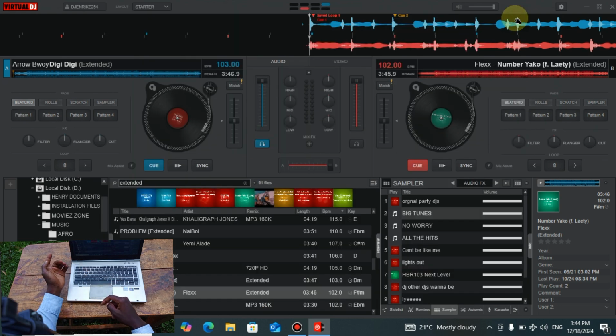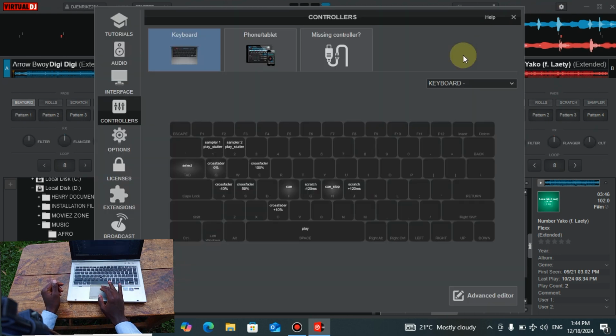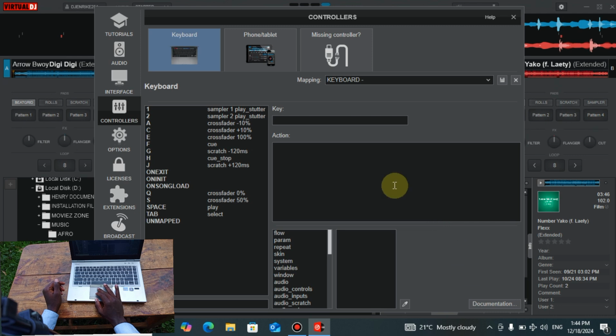So let's assume it is at E. This Q, it was 0%. See, it's okay. So to perform the same thing, if you want your crossfader to be in the mid to this far end, it's Q. Then you want it to be in the middle, because these are the crossfaders which I use.